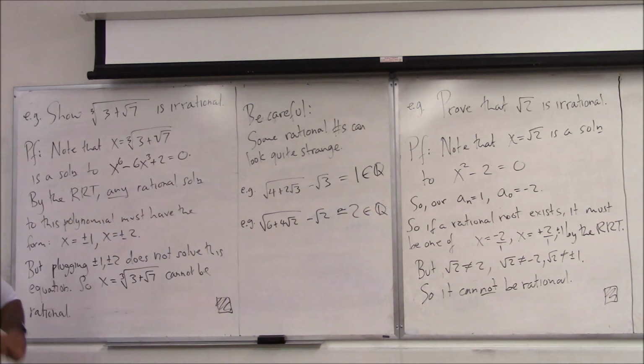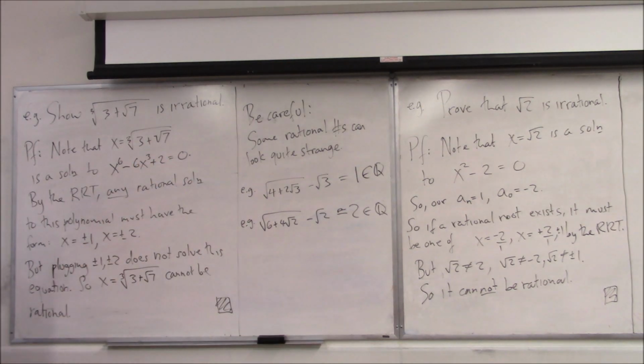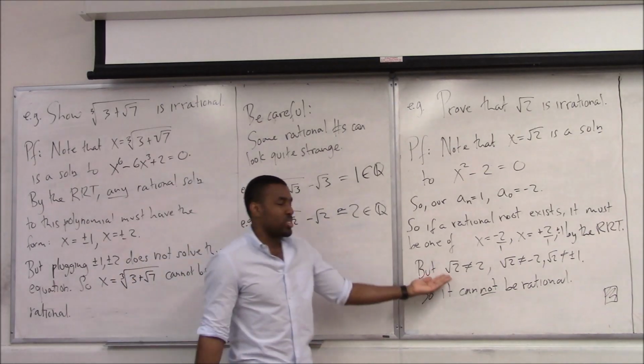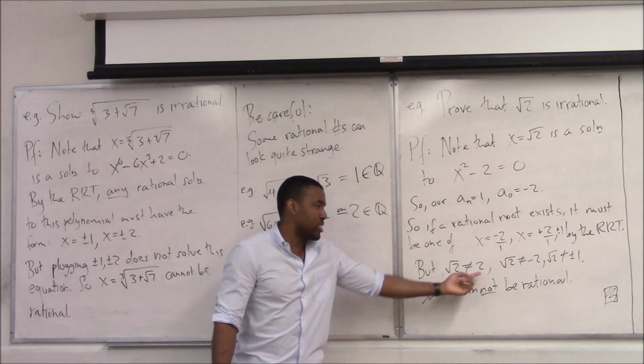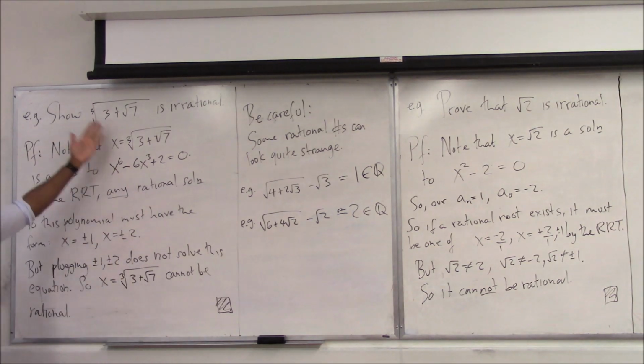So be careful in saying something like this. Well, clearly this isn't one of these. It's not always as clear. With radical 2, there's only a square root, and I know that the square root of 2 is not 2. That's easily verifiable. But if things start getting complicated, you have to be very careful in what you throw out there.